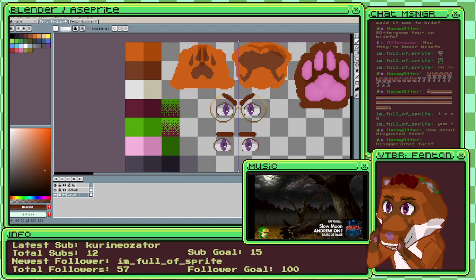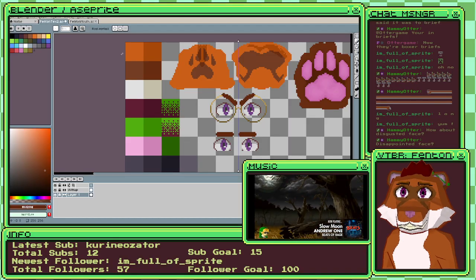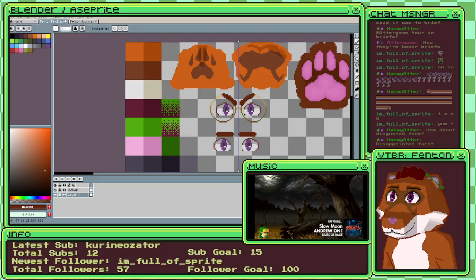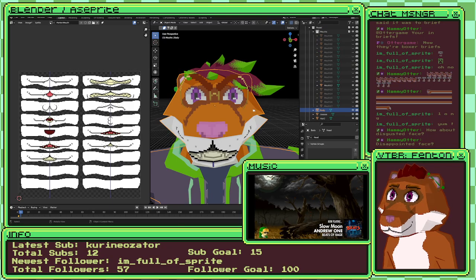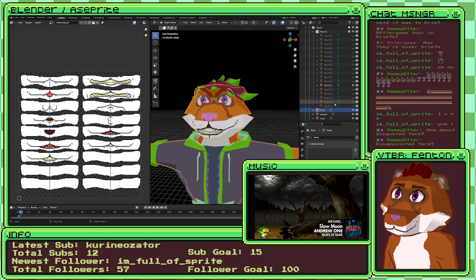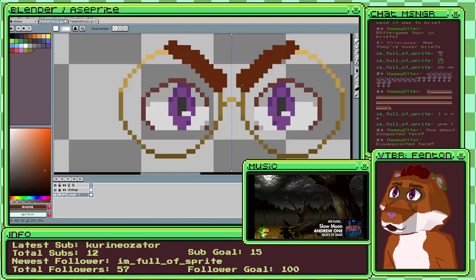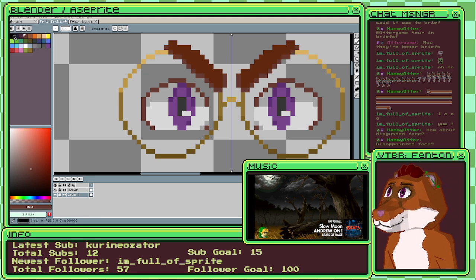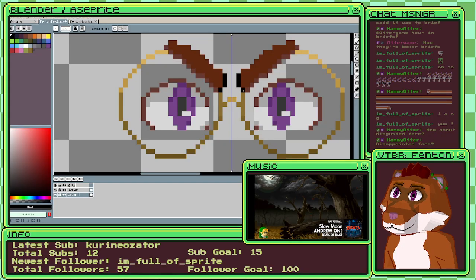There we go. Okay, so you see here how I put the eyebrows. I would like it like that. See? A bit more definition, so I'm gonna say like this, maybe.